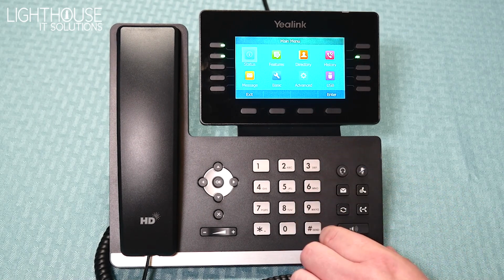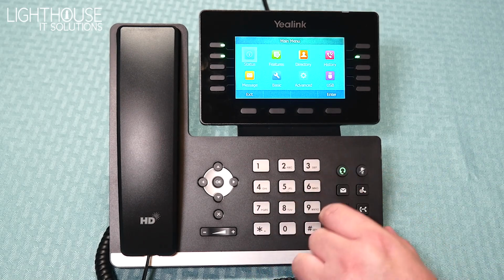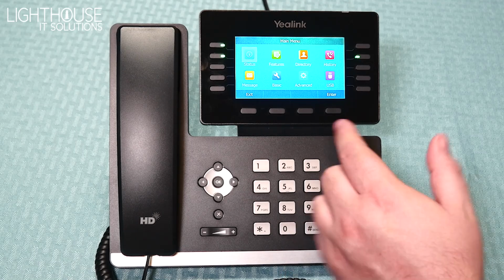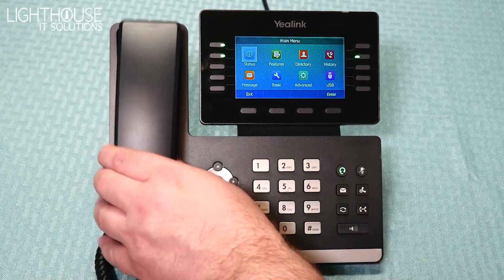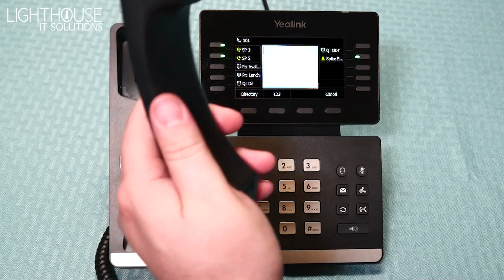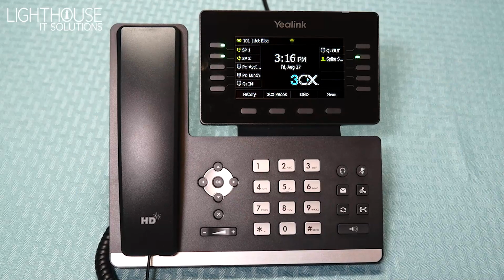On the right hand side, we have a headset button that can be used to engage or disengage a headset when it's connected. When enabled, the headset button will direct all calls to the headset when used with the speakerphone button. If the handset is picked up while the headset device is being enabled, it will cancel the headset and return it. To re-enable, press the headset button. When enabled, the headset button will be lit up green to let you know that calls will be directed there.